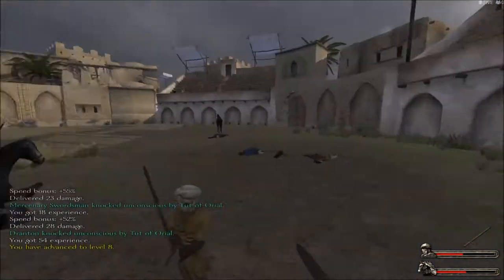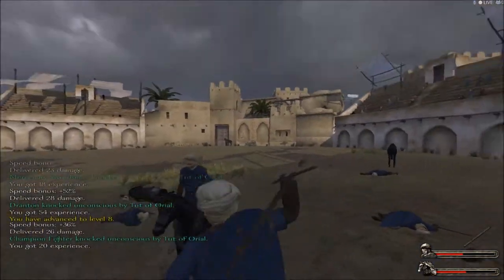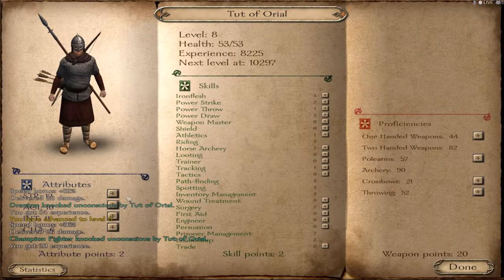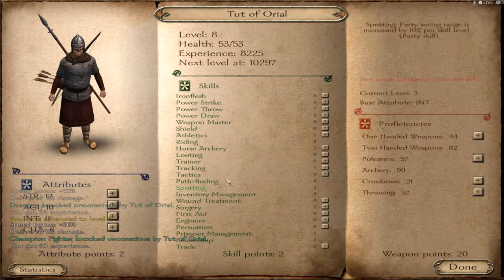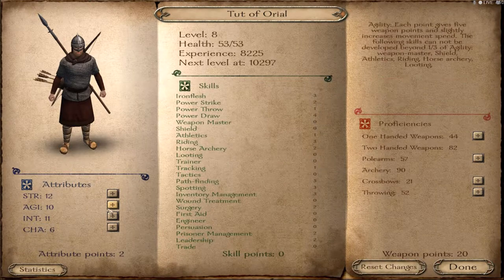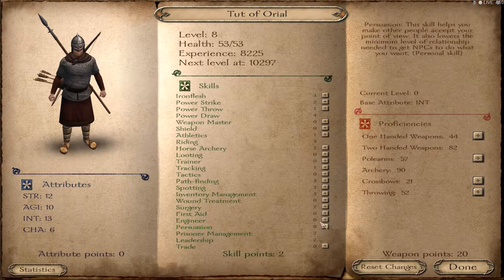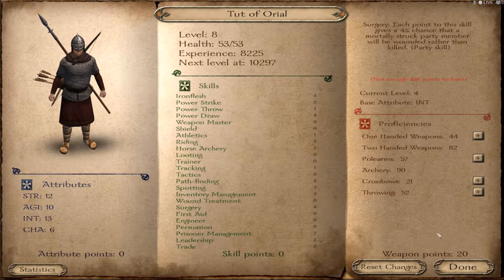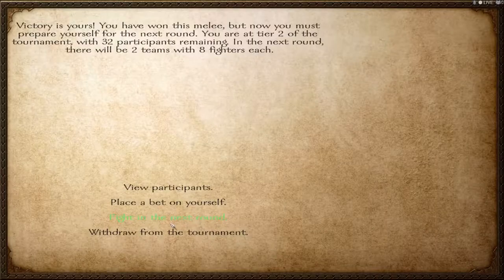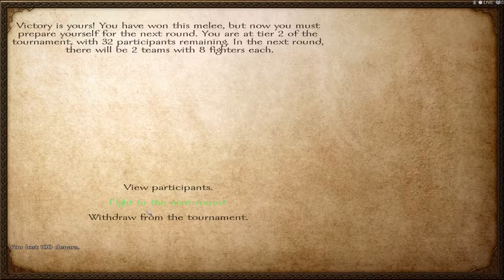Stop. Oh, we're level 8. Stop. See? This giant sword can kill anyone instantly, so let's level up real fast. So we're gonna get power draw 3 and 4. We're gonna get some intelligence, and we're gonna get surgery, because surgery is pretty good. I guess we'll get some good at throwing. That's really all I wanna put in now. Place another bet on me.